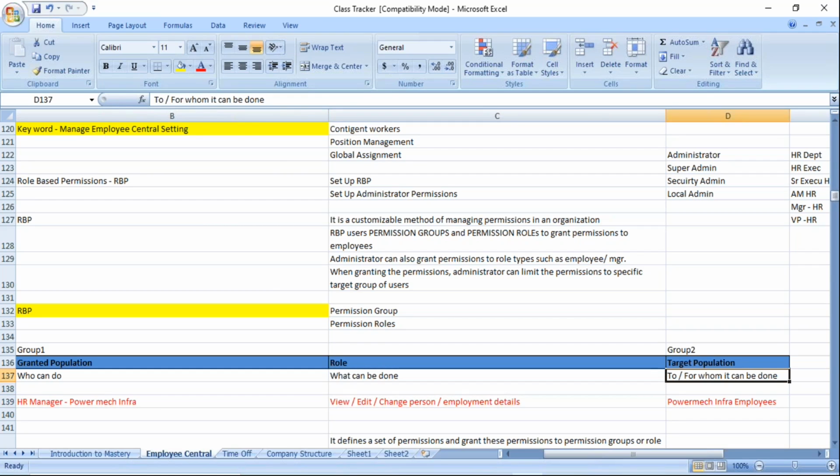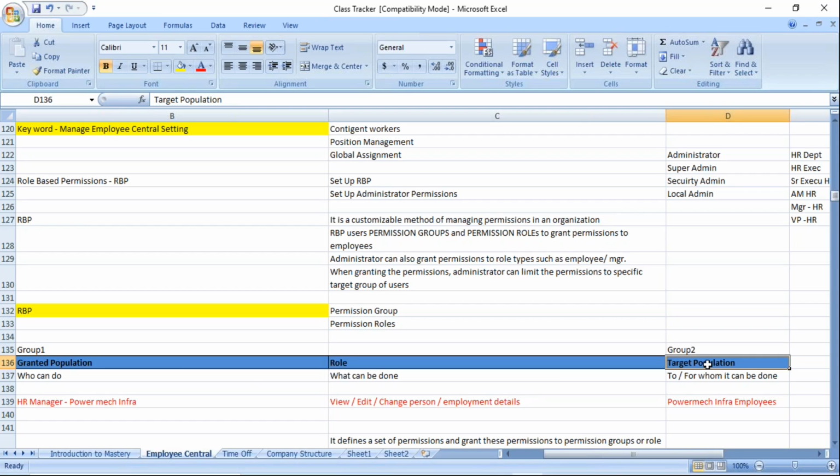Target population means who or for whom it can be done. The HR manager is doing it for whom? For the employees who are associated with that particular company. So in RBP we have granted population, role, and target population. Granted population: who can do it?